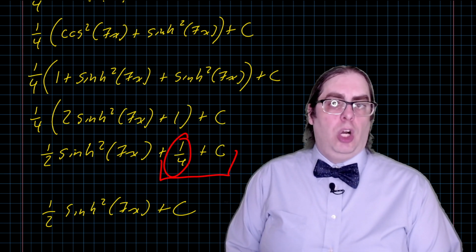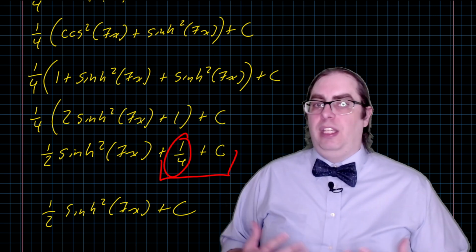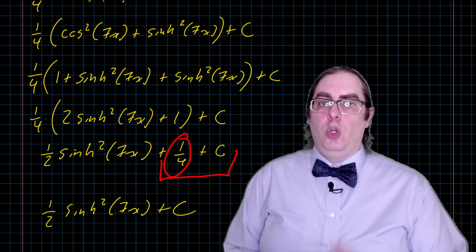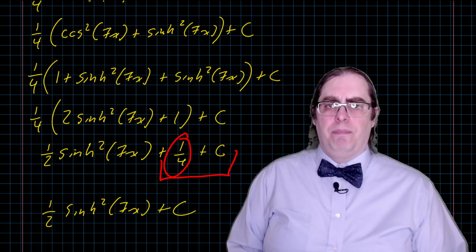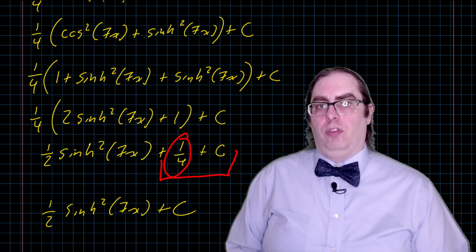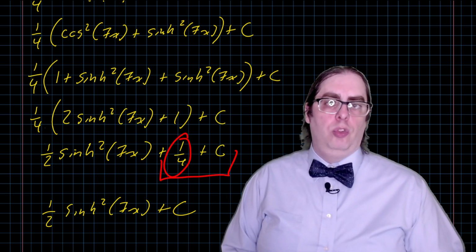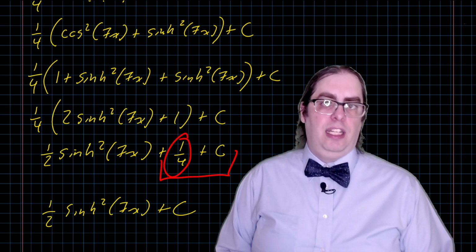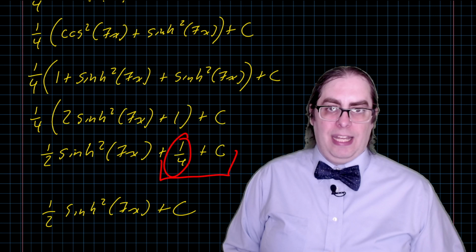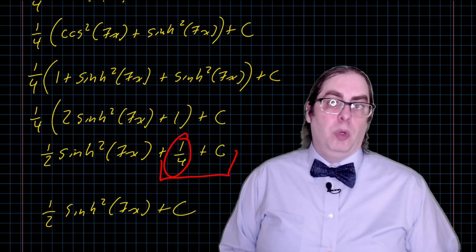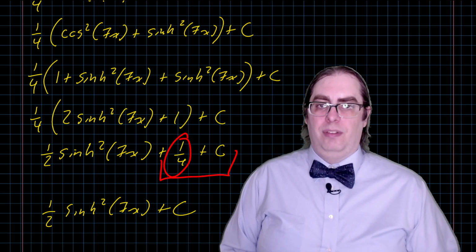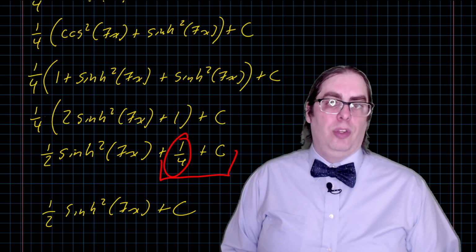As you're working on practice problems, if you're checking answers in the back of a book, or if you're comparing answers with a friend and they don't seem to agree with each other, look for these sorts of things. Look for a place where you can use the Pythagorean looking identity or the double angle looking identity. See if you can get from one to the other. Sometimes it works, sometimes it doesn't. If it works, that means that you're on the same track.